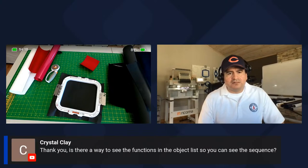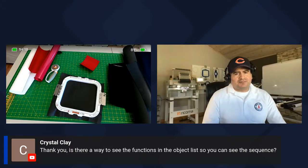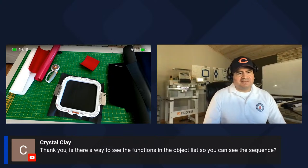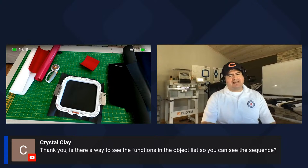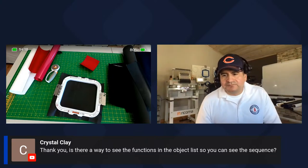And then Crystal, thank you. Is there a way to see the functions in the object list so you can see the sequence? The object list, as in if there's a cut? I don't think so. That would be kind of convenient if it tells you there's a cut right there, right after. But no, not that I know of.